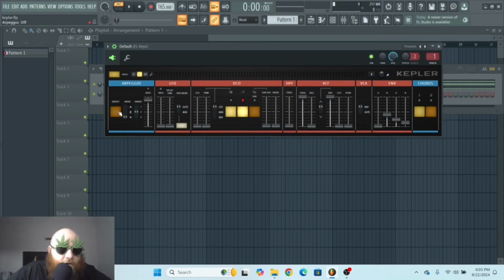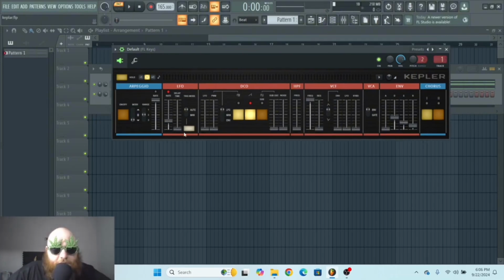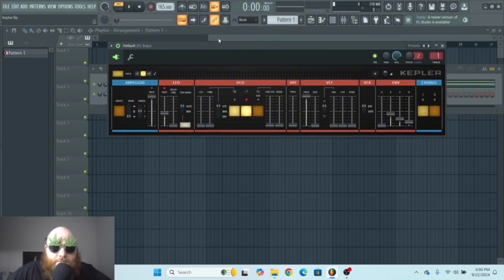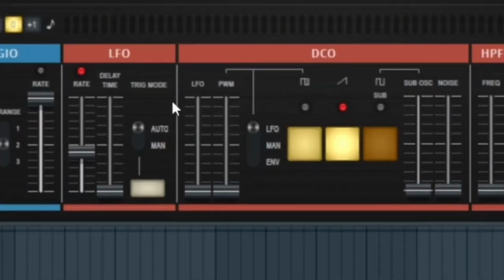Now I'm going to toggle this off, and here we have an LFO, which if you know what an LFO is, then you know what this is. The rate is the same exact thing here as it is with the arpeggio. You leave rate off to have no snapping, rate on to snap it. And then you have a delay time, which is basically an attack. This sets how many milliseconds it'll wait for the LFO to activate. You'll see even though the LFO is on, it's not doing anything, because we don't have the LFO activated here or any parameter linked to it.